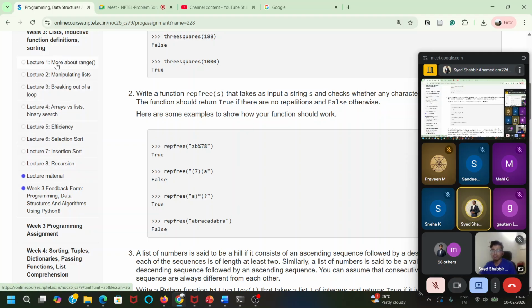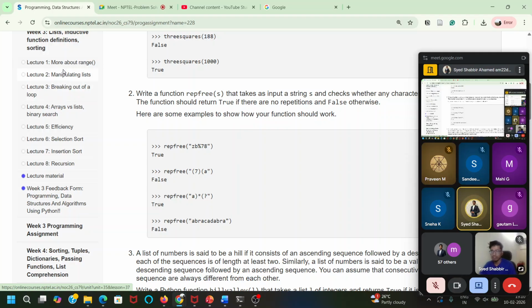So the first lecture is about what is range, different types, like how we can use range in different ways. How we can use increments, how to define a list in ascending order, descending order, by skipping some numbers.